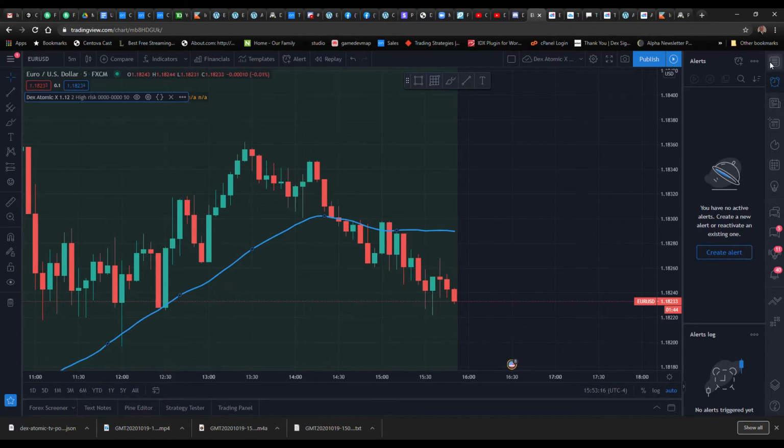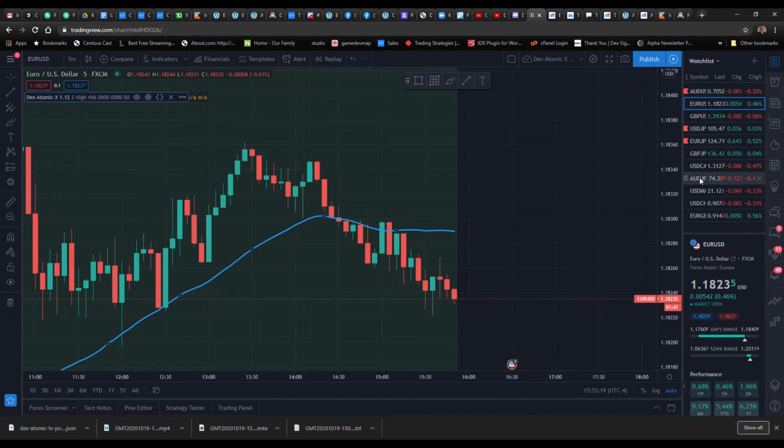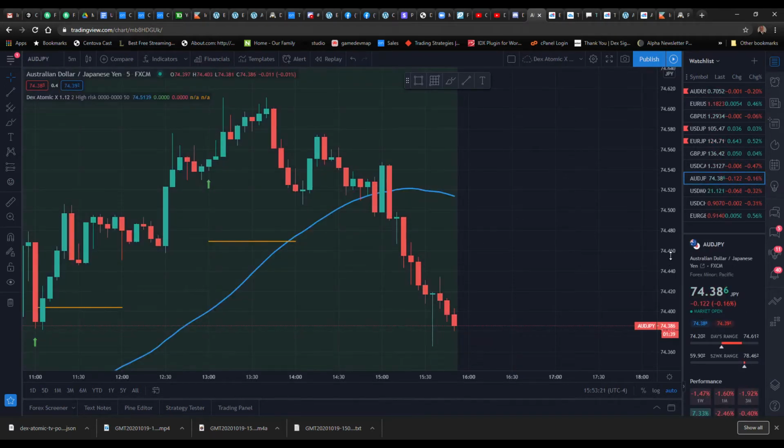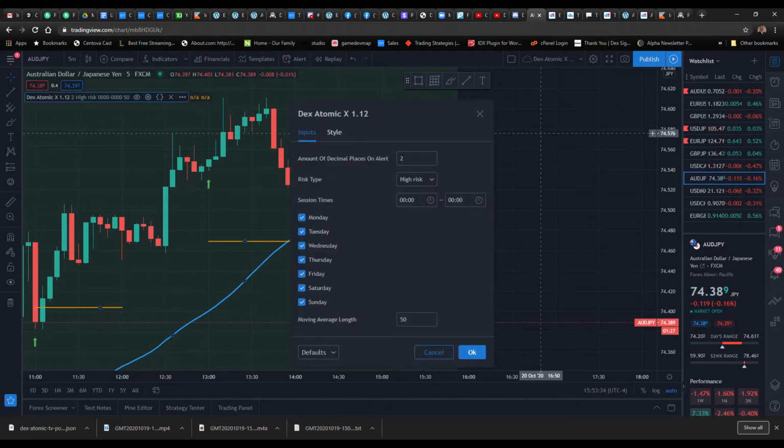We also know that on a JPY pair, the second decimal point from the left is the pip, right? That's the number we're really looking for. So here would be 74.46. When we set our process for an alert, we have to make sure that our chart has been set up correctly to the right decimal point. Or if you have a 2 on a Euro USD, it'll only show the first 2 and you won't get an accurate read. So make sure that you set that.